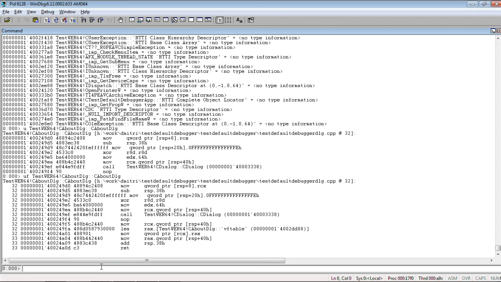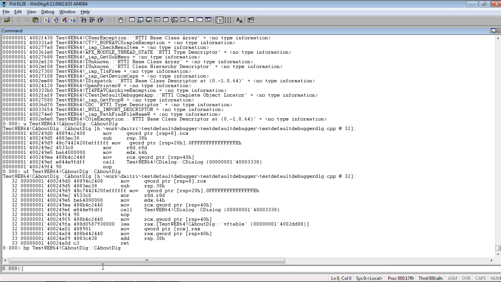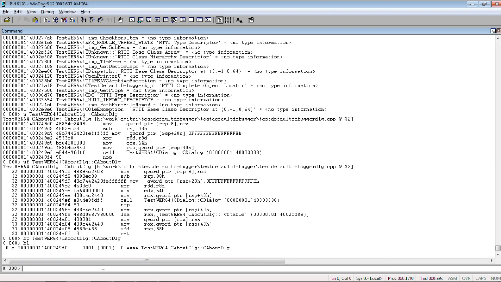What we see is this function's assembly language code and binary code. Then we put a software breakpoint on this function, and we see it's on the list.